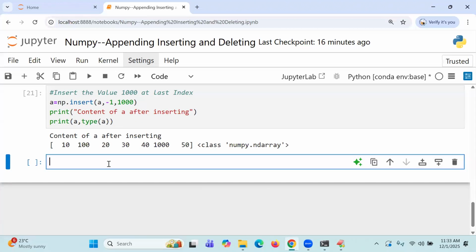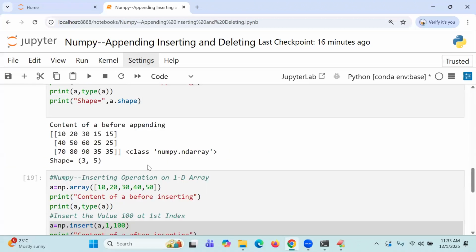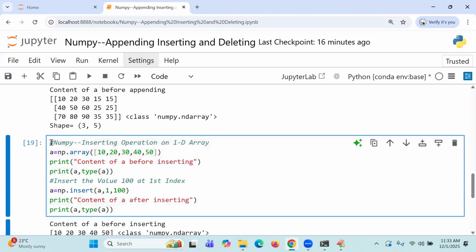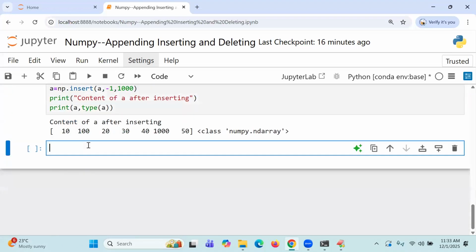Now, online students, I will carry the same example forward. This time I want to insert more than one value, two values.